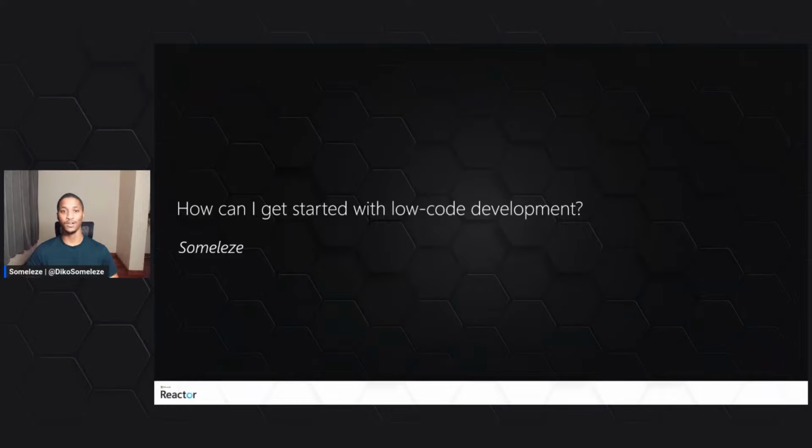So, firstly, how to get started with low code, no code. In this case, let's talk about the Power Platform. How you can get started with the Power Platform is you can go to Microsoft Learn, and like I mentioned earlier, on Microsoft Learn you can search for the Microsoft Power Platform, and you'll have free resources available to you to consume, and you can go through them and start building solutions and getting an idea of what the Power Platform is really about.